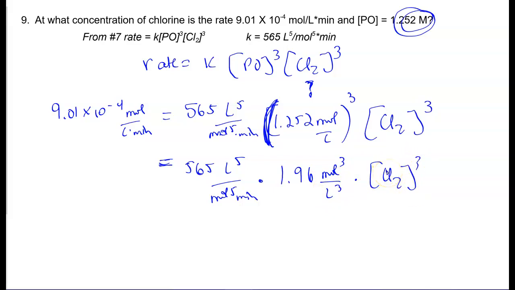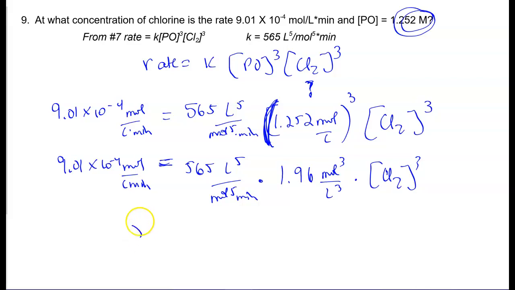Okay, so now I got to get, and this is still over here. So I'm just going to rewrite that. You can show as much of this as you need to, but remember, you're going to have to get partial credit. So show what you can to be successful with the problem. Show everything that you need to do. So we are trying to get this by itself. So I'm going to take 9.01 EE to the negative fourth, divide by 5.65, hit equals, divide by 1.96 and hit equals.